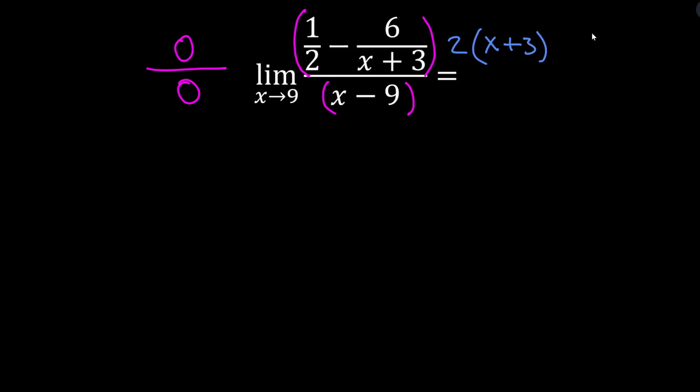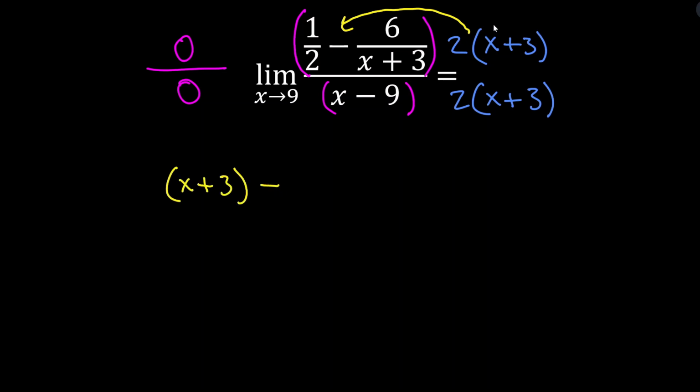All right, what happens when we do this? We have to make sure to also do it in the denominator, 2 times x plus 3. Otherwise, we completely change the function. Here's what's cool about this. Works like magic. We got to distribute. Boom. What happens when we multiply here? The 2's cancel. Again, like I said, fractions are gone. We just have x plus 3 there. Minus. Now what happens when I do this? Boom. Fractions are gone. x plus 3 over x plus 3. So I'm just left with 2 times 6, which is 12.